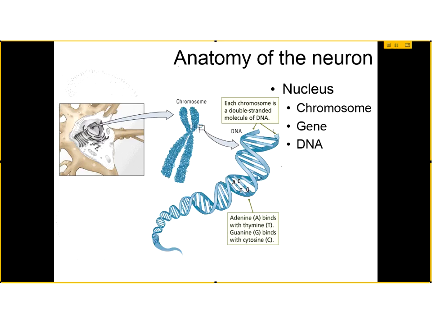So when we look at this, what we see is the nucleus houses all the chromosomes. A single chromosome is kind of like a blueprint book, and a single page out of the blueprint book refers to how to make a certain kind of product. Maybe it's something the neuron needs, like a neurotransmitter. That gene will be expressed in a certain region on that chromosome, and that gene then is composed of DNA, this double helix stranded molecule here, where we have different base pairs that combine to make up that gene.